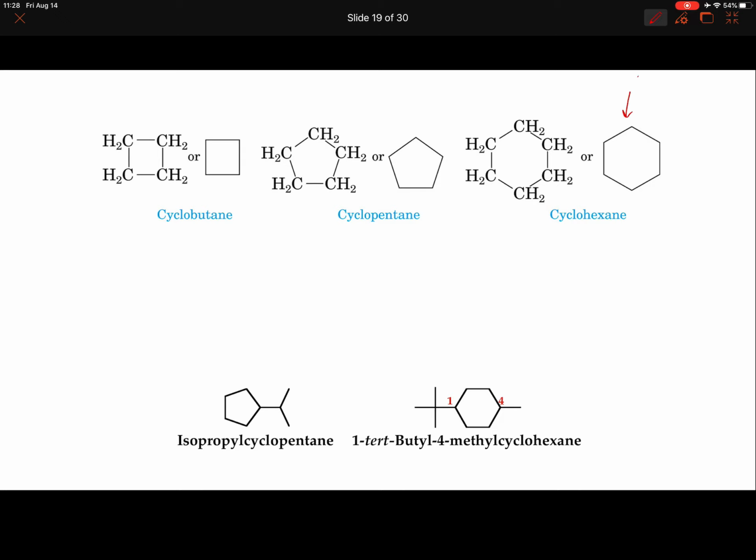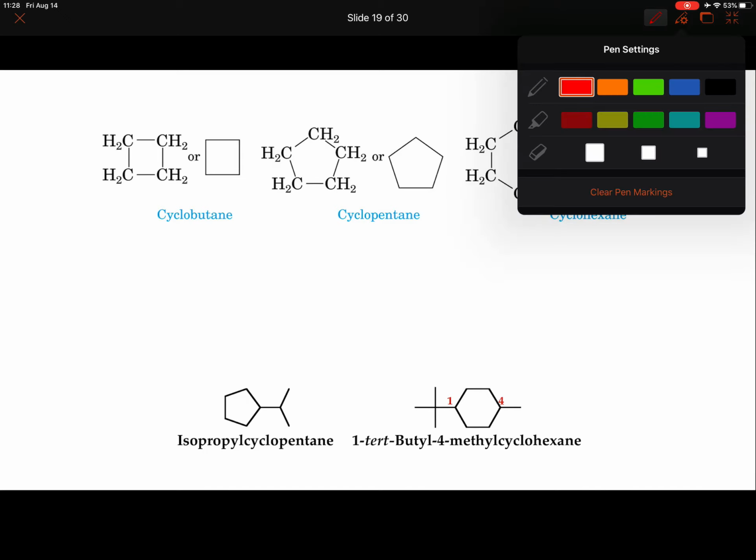Normally for 6 carbons, you have times 2 plus 2, the number of hydrogens. So for a straight chain of hexane, we should have 14 hydrogens. This molecule here of cyclohexane only has 12 hydrogens. So it's less saturated in respect to an open chain structure, but it is saturated in the sense that we haven't put a double bond in here. Okay.